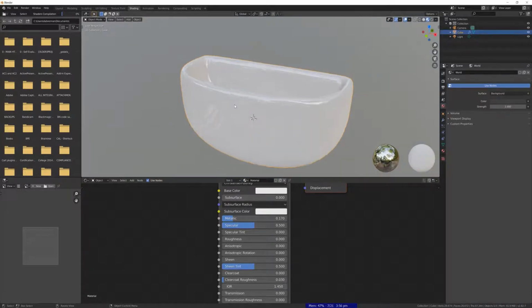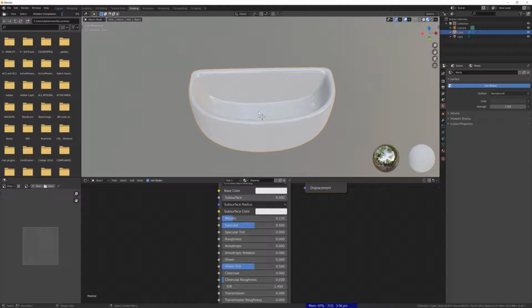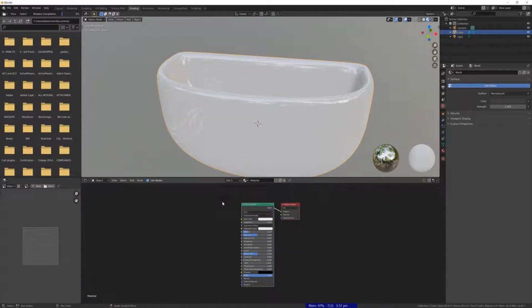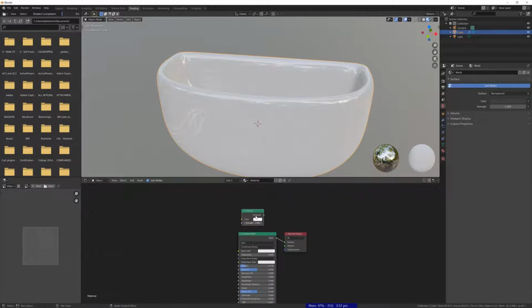But if we wanted to add some radioactive emission, we're going to add a second shader here. So click in here, Shift A, and we would search for emission. So we have two shaders here. The title bar is green, or the bar at the top is green.